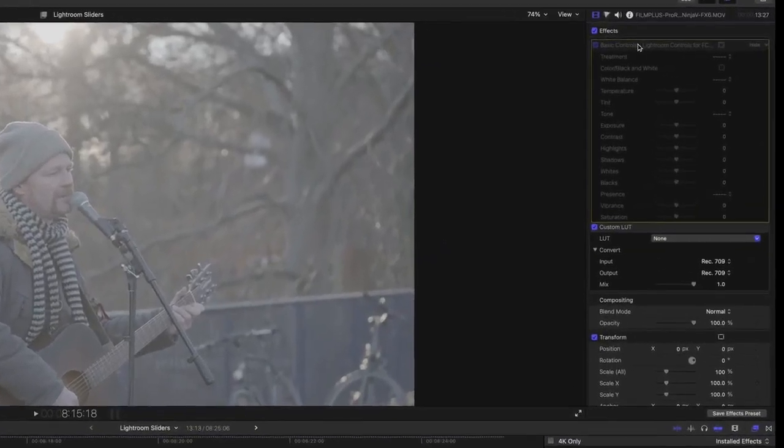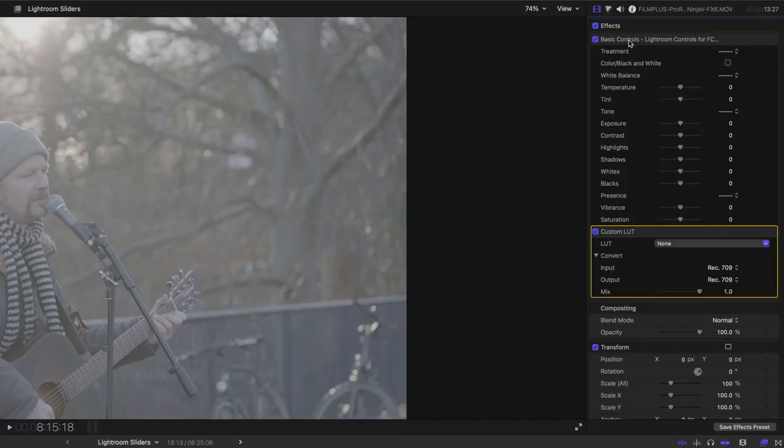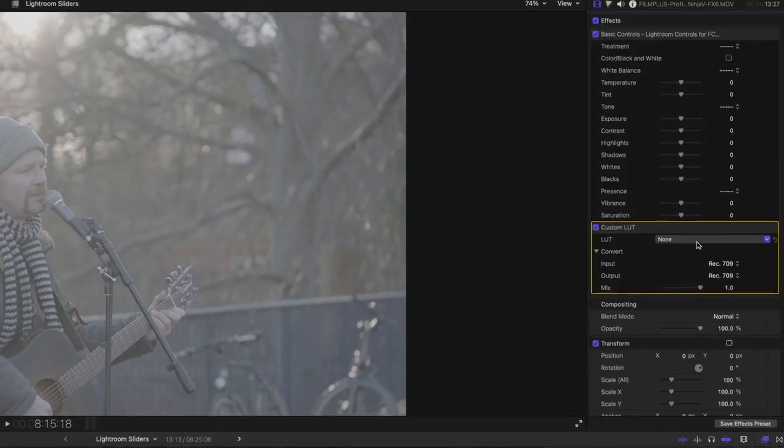And in my chain of plugins, you can see I've already loaded an instance of custom lookup table. I'm grading log footage, so it will need a lookup table. But as you can see, I've positioned my Lightroom sliders basic controls before my lookup table. This is definitely the right way around to have them. You've got way more control when you do it this way.